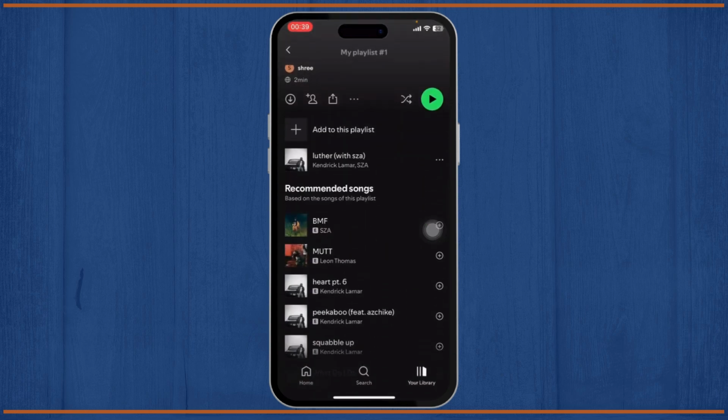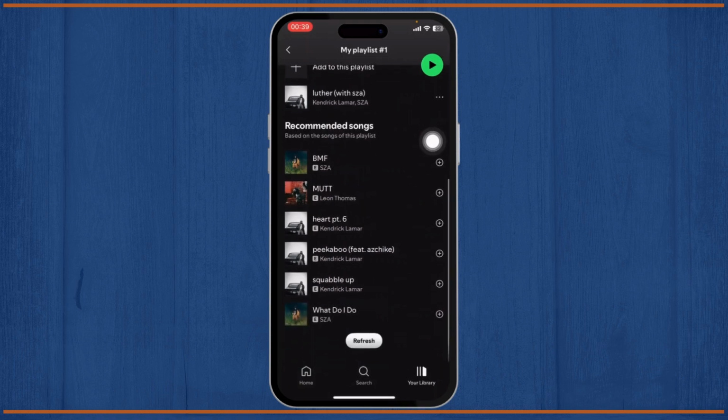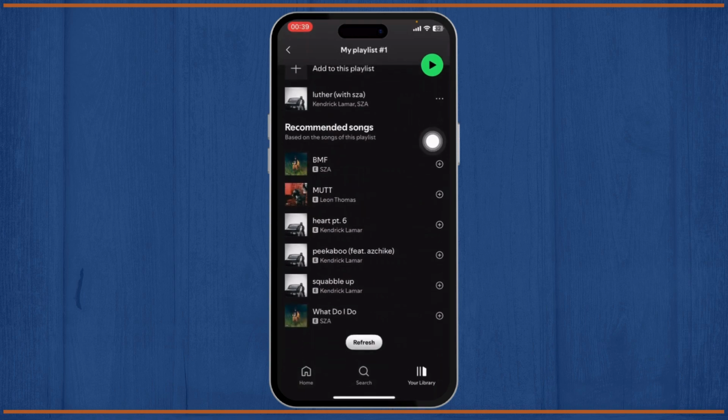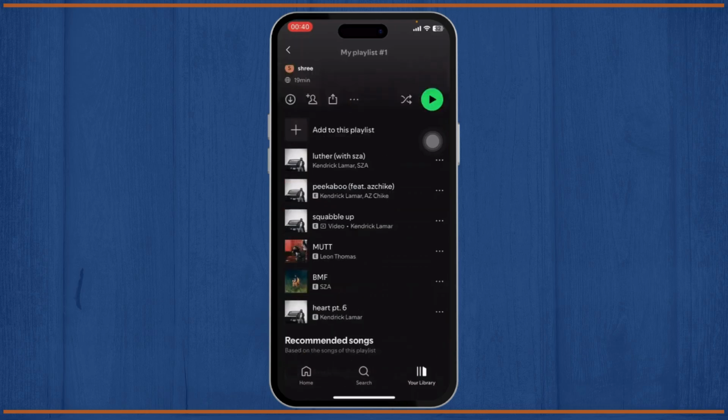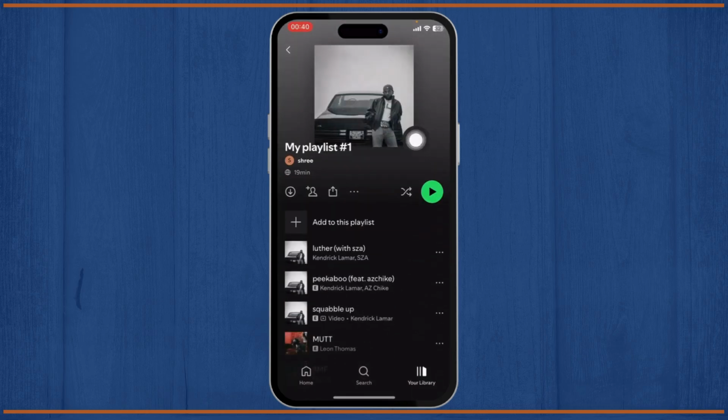After doing that, you can head over to your library and you will see your playlist. Now under there, you will see different recommendations for your playlist. You can select different music. You can just download everything that you would like. And after you've added everything on the playlist, now comes the downloading part.